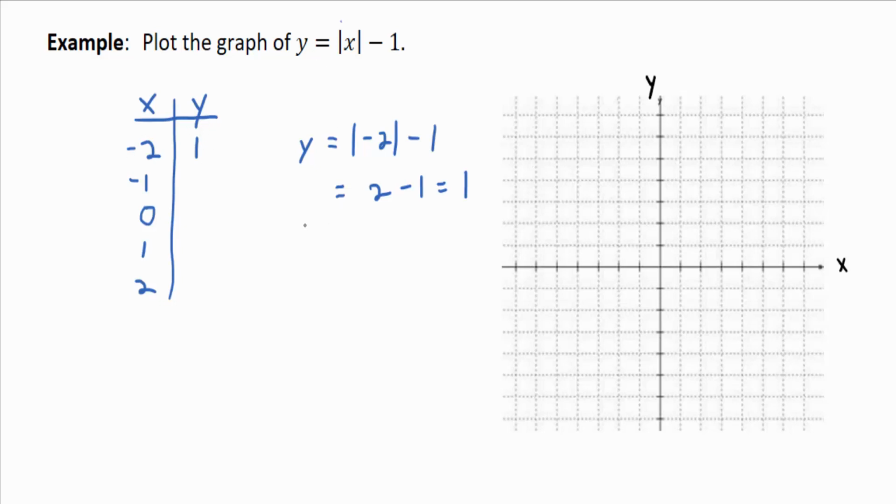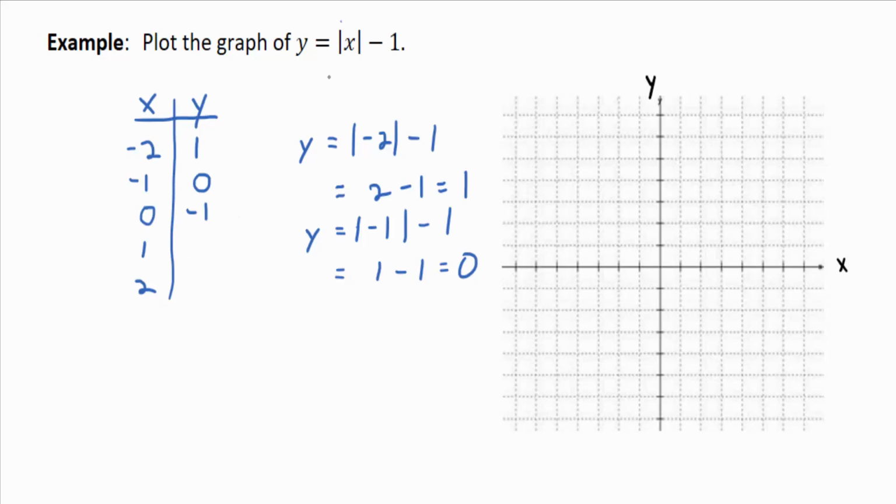What happens when we plug in -1, how about? We get the absolute value of -1 minus 1. Of course, the absolute value of -1 is +1. So you get 1 minus 1, which is 0. If you plug in 0 for x, then this whole thing goes away. The absolute value of 0 is 0. And you get -1. For your output, input 0, output -1.